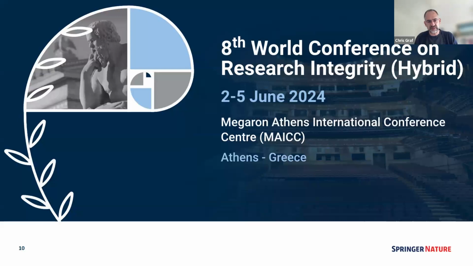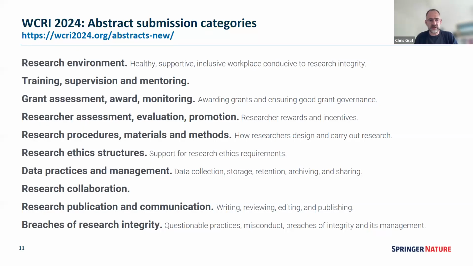And in fact, if you look at the categories in which the World Conference is calling for submissions, then that displays the rich breadth of interests across the spectrum of things related to research integrity, from at the top, how you create a healthy, supportive, inclusive workplace and a good research environment that's conducive to research integrity, through training, supervision and mentoring, which we'll get onto, across all of the aspects really on the slide, and so much more than the item right at the bottom, which is breaches of research integrity. So that would be where questionable practices, misconduct and fraud and things like that live.